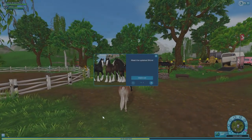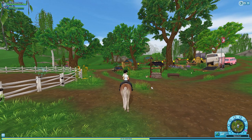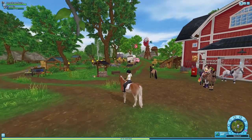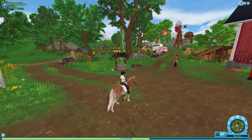Hello, everybody. Today is so exciting because obviously the new Shires are out. I purposefully logged myself out here at Steve's farm so that I would be ready to go. And I honestly have been debating all night long what colors I'm going to get. I know I'm going to buy two horses, a mare and a stallion. I'm kind of on this new trend of wanting mares and stallions.